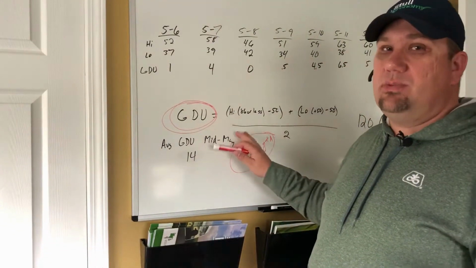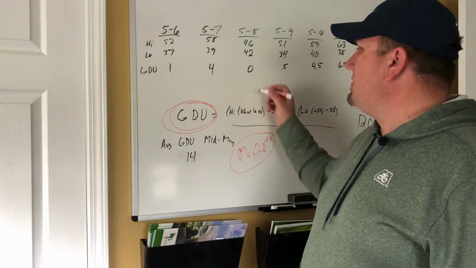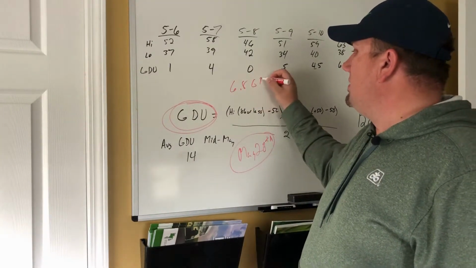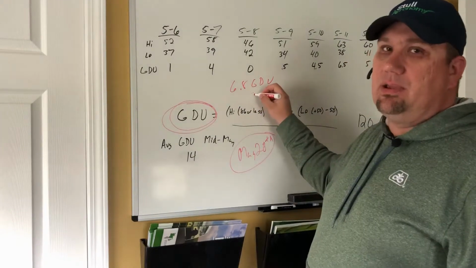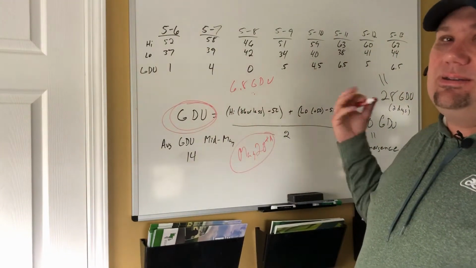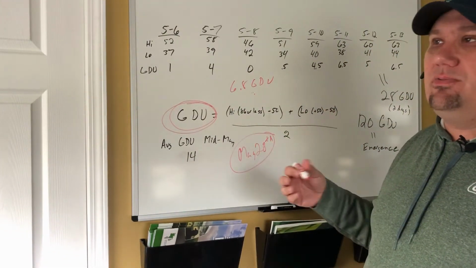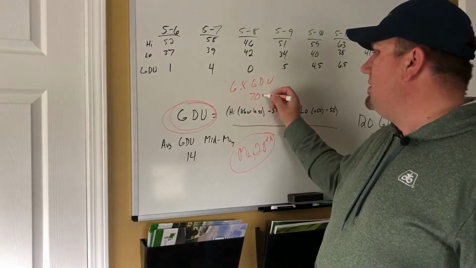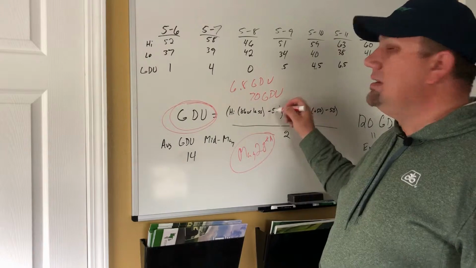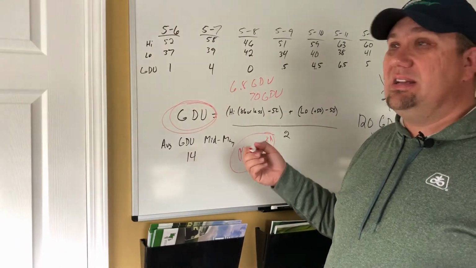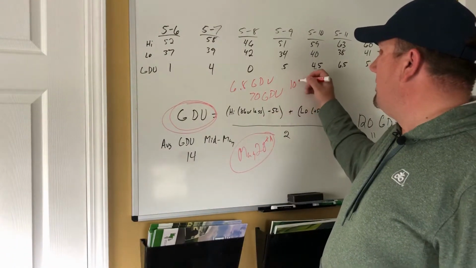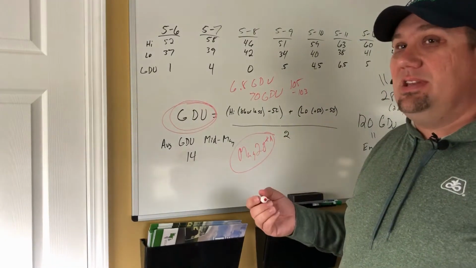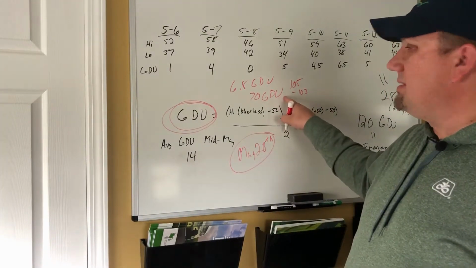Hybrids are going to adjust the maturity. On average, I think I heard something about 6.8 GDUs per day of delayed planting. So if we go from May 1st until May 15th, we could drop about 70 GDUs off of that corn hybrid. So 70 is a pretty big number. That's the difference between like a 105 and a 103. So it's really going to make a difference when you start looking at some of this stuff.